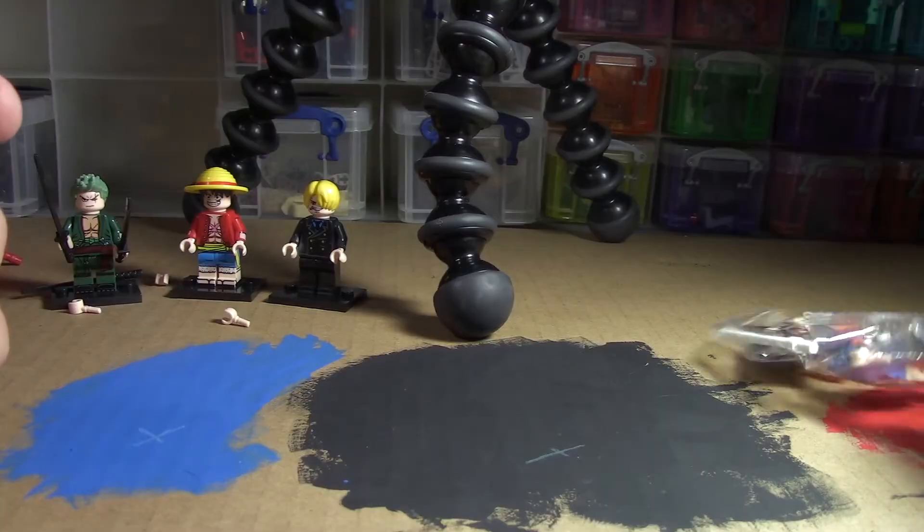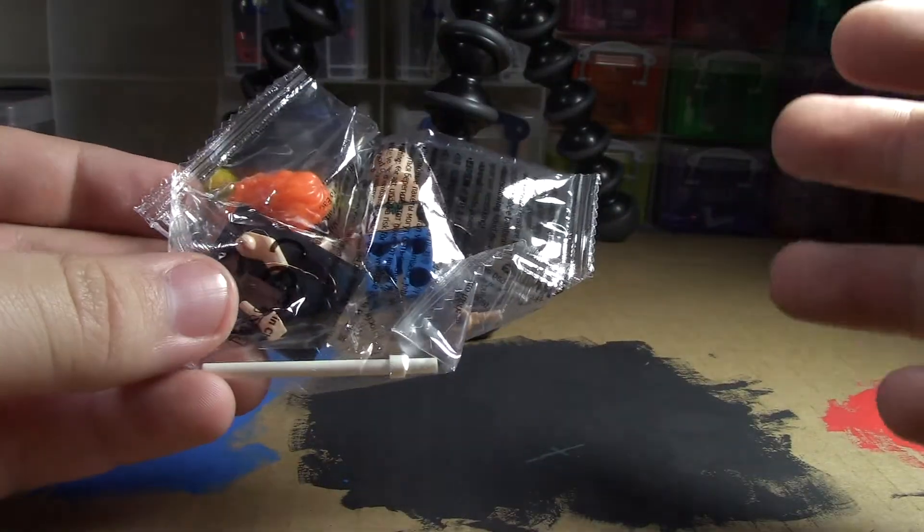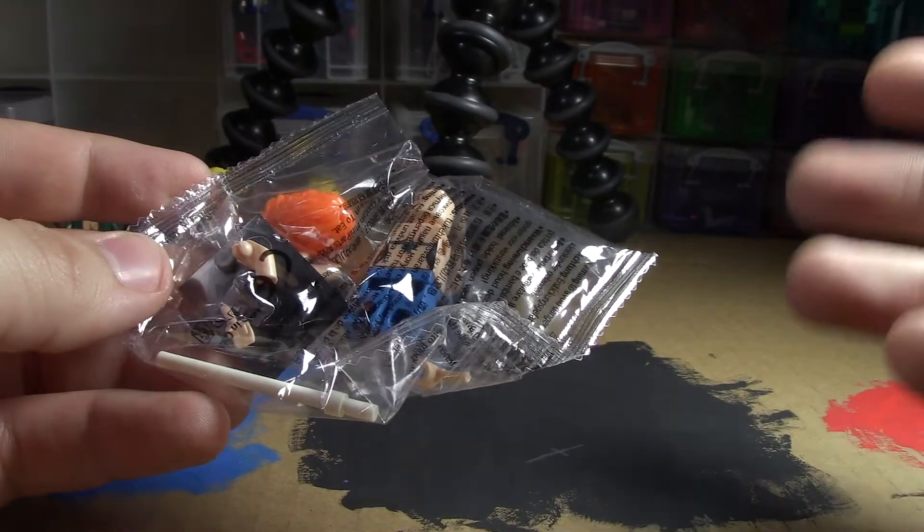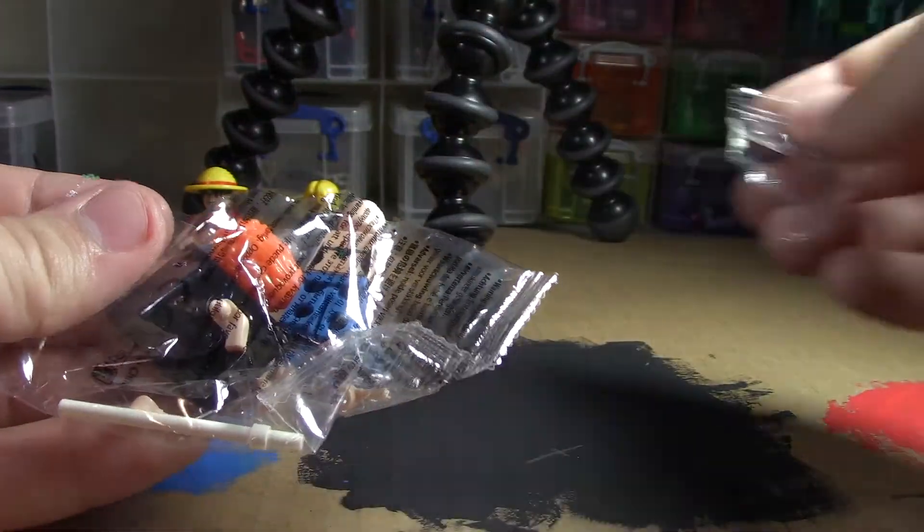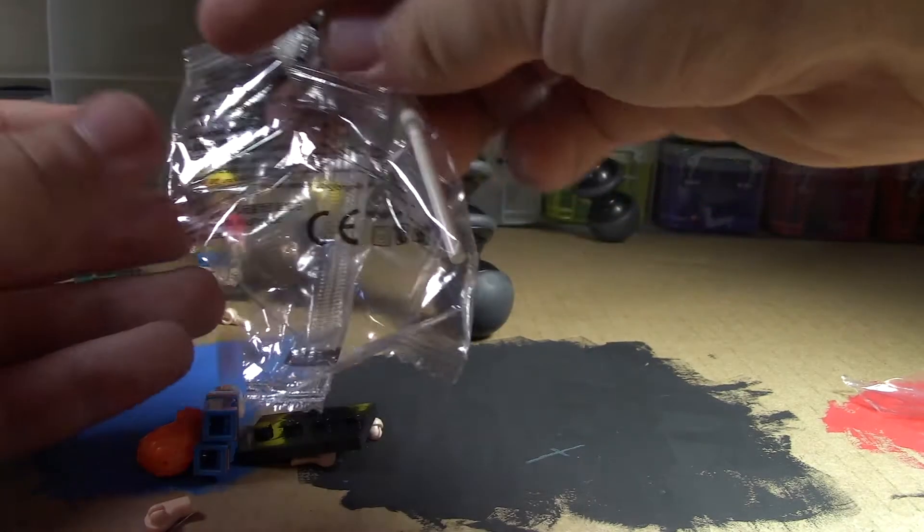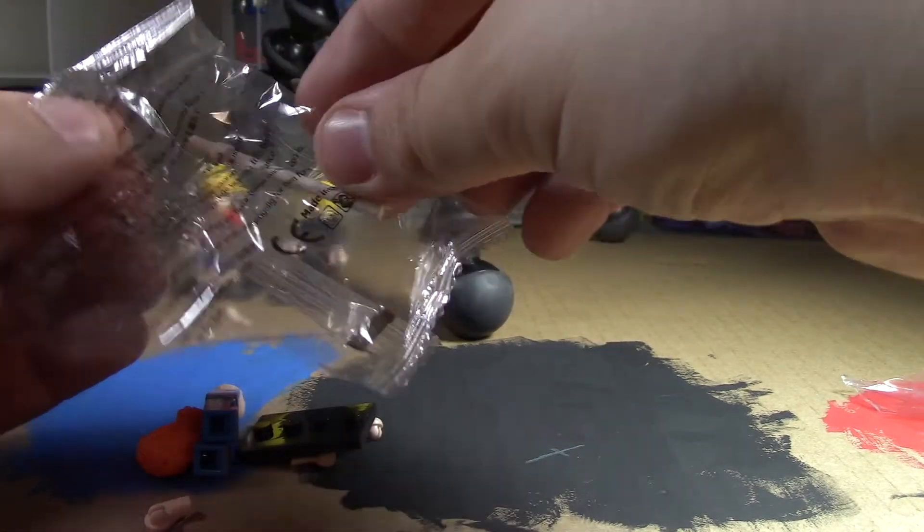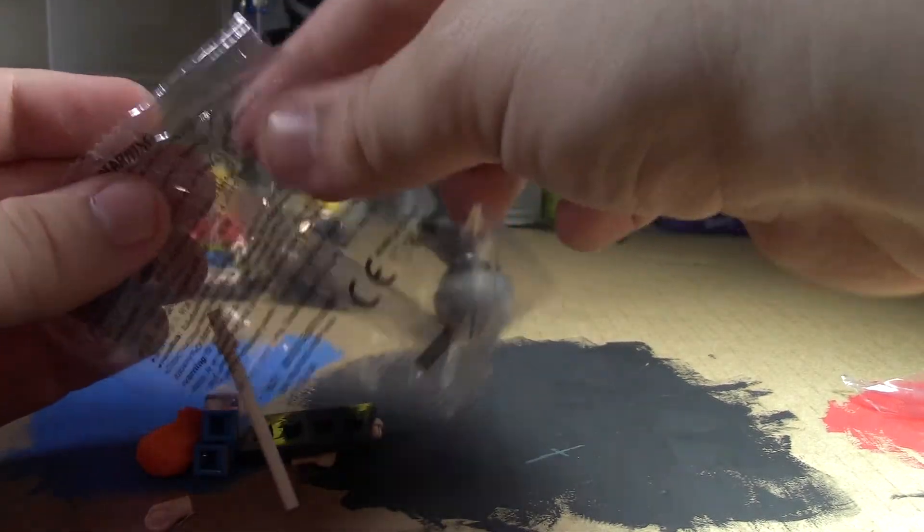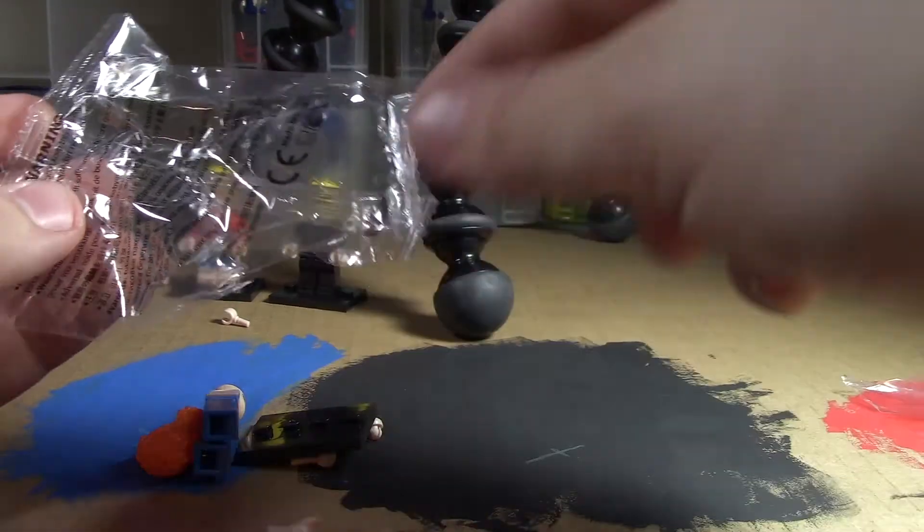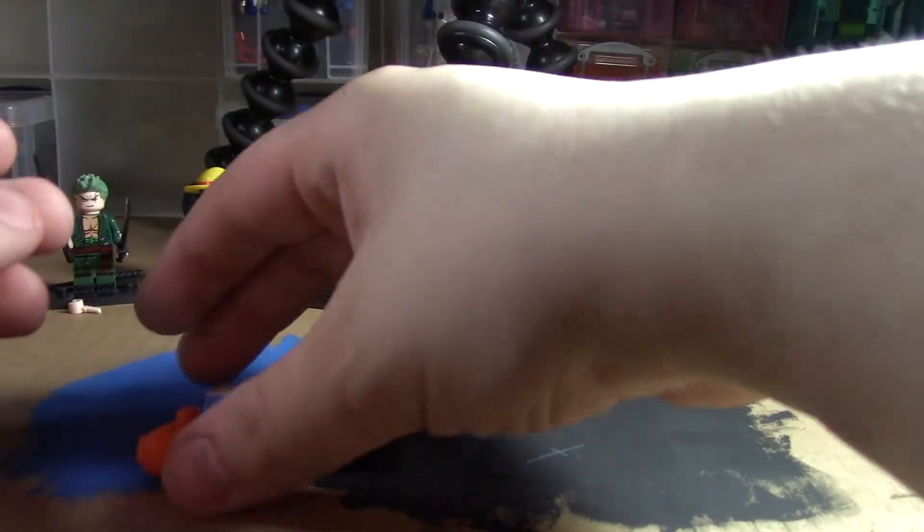All right. Now, I can't even... I can't even... I can't even get into this without laughing. We're going to do the Nami one now. This is the one that... Why did I buy this? I... I couldn't tell you. There was no past blue Nami, which is what I prefer. Again. It was two bucks. Maybe two bucks is too much. But for me, you're getting a brand... a custom brand spanking minifigure.